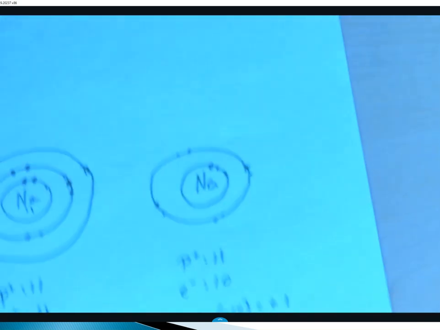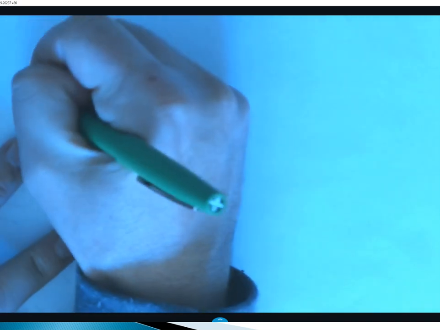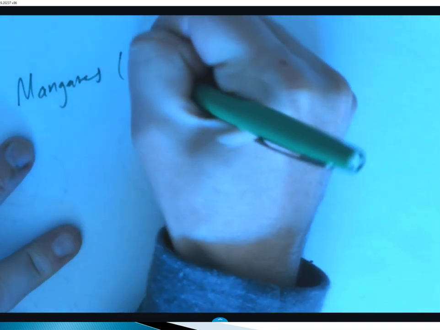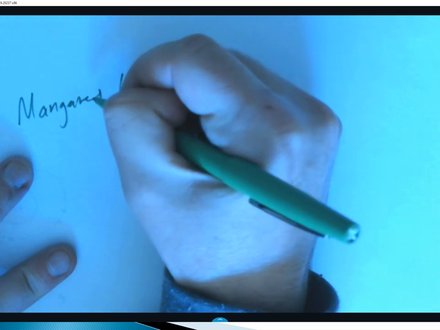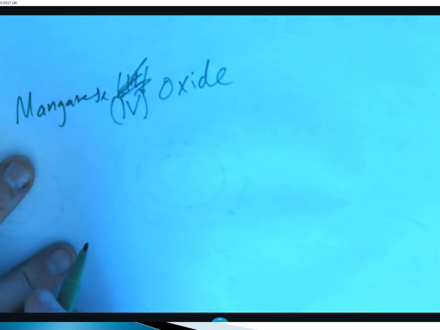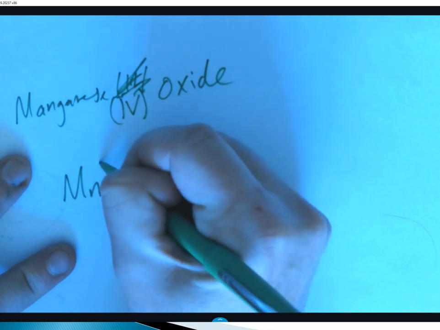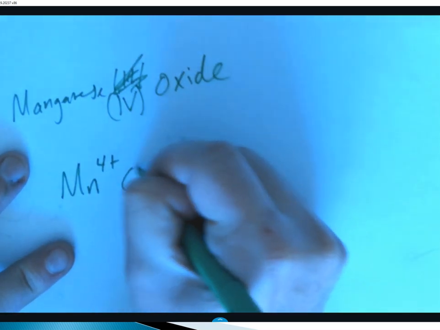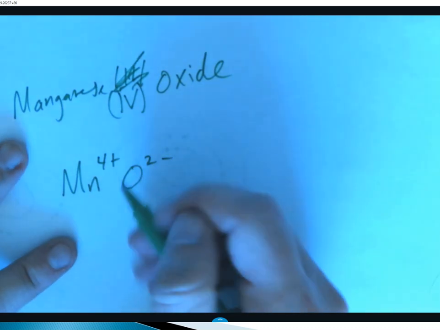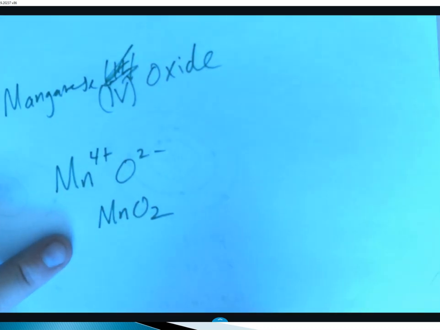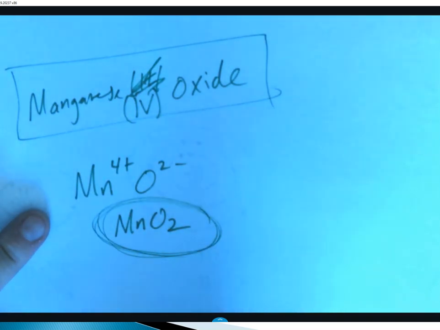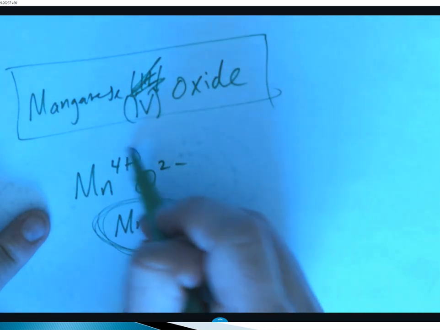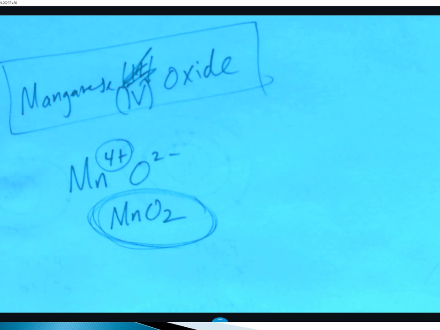Let me just open up my doc camera here and flip that over. That's from the last video I made. So a good example of this is manganese(IV) oxide. So what that means is manganese here has a charge of 4+. Since oxygen or oxide has a charge of 2-, the formula for this compound is MnO2. The name of it is manganese(IV) oxide. Notice there is no 4 showing up anywhere in that compound. The 4 just tells us that the charge of the metal is +4.